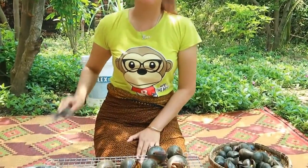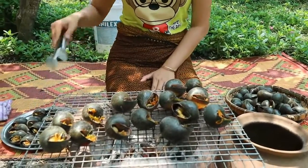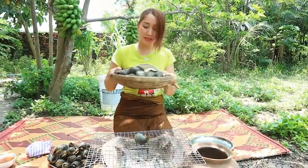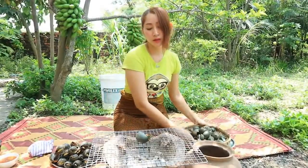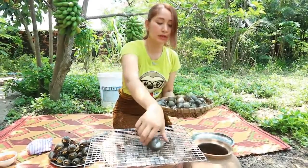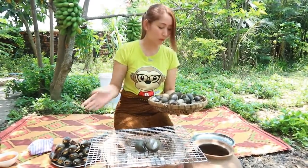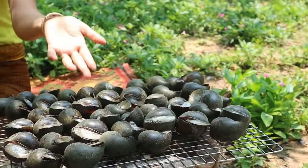Now I'm taking the cooked one. For the remaining snail, I'm going to cook on the fire after the snail on the fire is cooked. So I just keep all the snail on the fire. And then I'm going to test the cooked one. You can see some snail on fire.